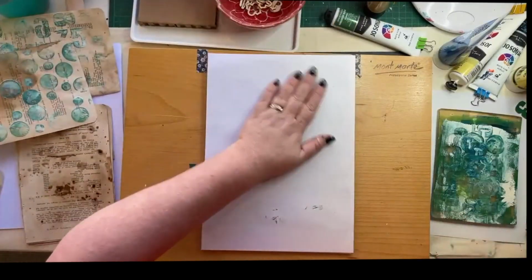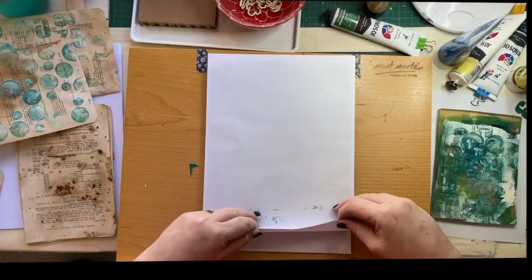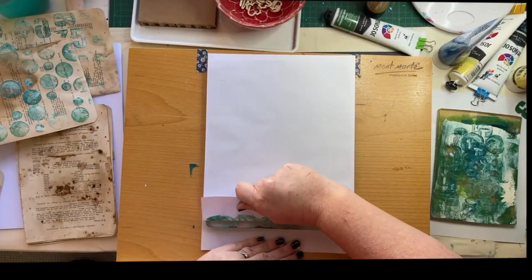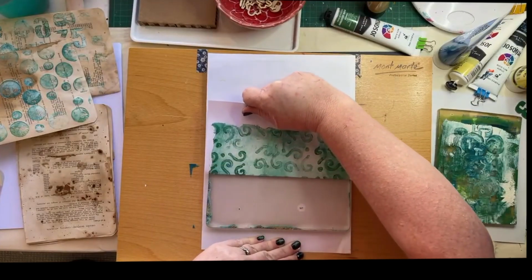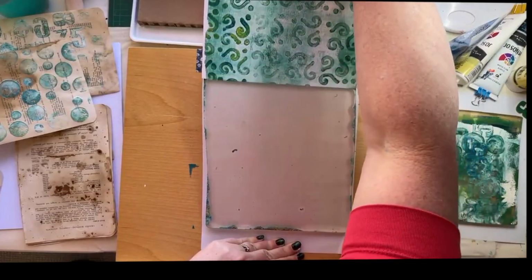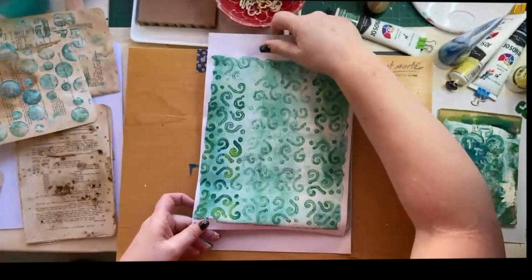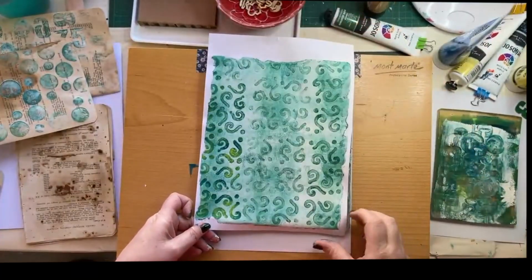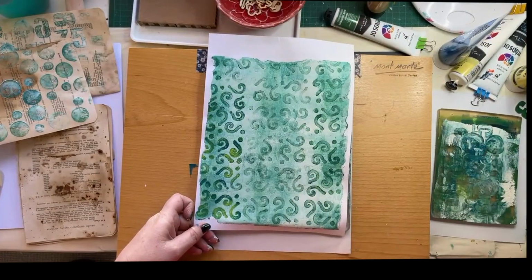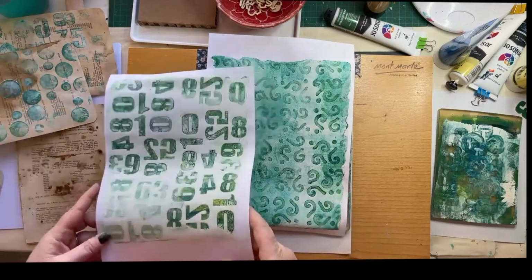All right, let's see how this is going. Yep, okay. Oh, that looks so good. I really love that one. That looks wicked. I'm definitely going to use that stamp again because that is really, really cool. Awesome. So let's have a look and see what we've got.